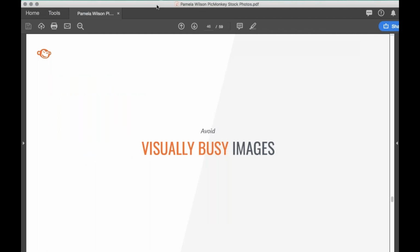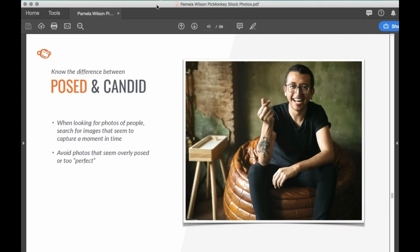Do we have any questions on that? I was about to say, we do. Someone asked, Joan asked, stock photos versus ones we take ourselves, which is more useful? I think if you want to develop your chops as a photographer, I encourage you to take your own photos. Now, what we're talking about today is how to find really great photos on stock photo sites. So this is a fantastic option if you don't happen to have the right photo on hand, you haven't taken it yet, maybe, or you just need the photo immediately. So you're going to a site to try to find something that will work. But absolutely, if you want to take your own photos, I think that's a fantastic option. Perfect. Anything else from this section? That was it. Okay, great.